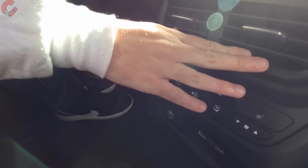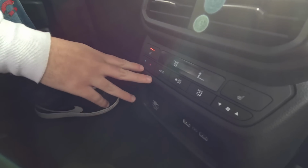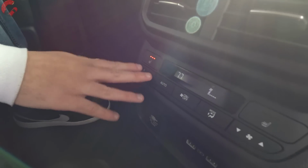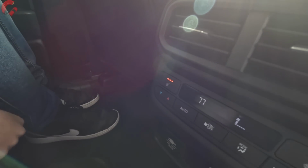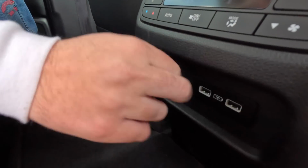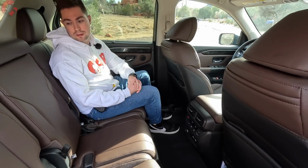We have vents here in the middle. That's going to be standard on every model. Our own climate controls are also standard on every model. And one thing I want to point out, the buttons have a really nice feel to them. They're kind of clicky, and that's a nice update for this Pilot. Off to the side of that, we do have 3-stage heated rear seats. That's an Elite exclusive feature. Dropping below that, we have a household style outlet, and we also have 2 charging USB ports, so you should be fine when it comes to those things.